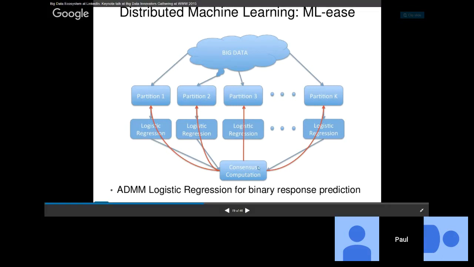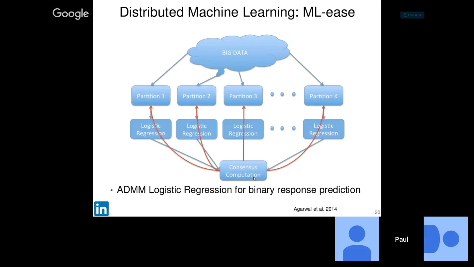The result of that treatment is a consensus computation, meaning that what's the sum of the positive binary responses versus the probability of error, that is, is it an 80% chance that 90% of the people will say yes, or a 50% chance that 2% of the people are going to say yes to whatever LinkedIn is throwing in our face, trying to invite us into other relationships or job opportunities.